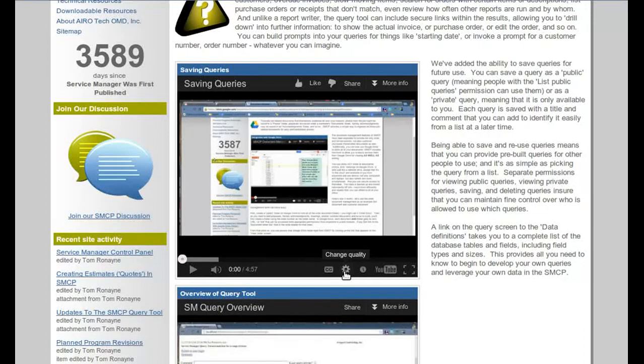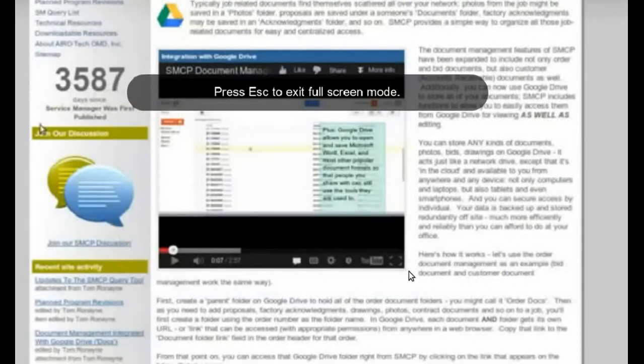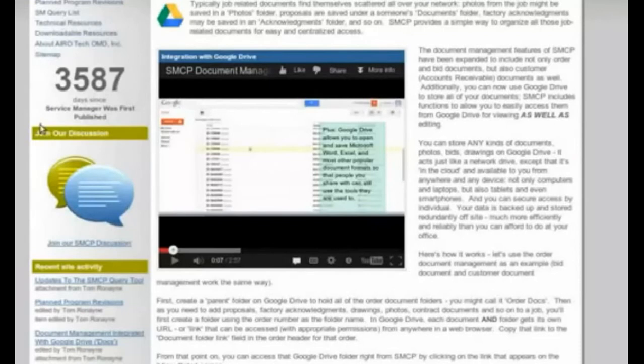Okay, a quick little note about watching these embedded YouTube videos. Two things if you want to have a better image. Click here, this little gear, change the quality, use the highest quality. Generally it's 720 pixels HD, high definition. The other thing is full screen. Click the full screen. The image will be a little clearer when you do this, but you can also read everything on the screen.